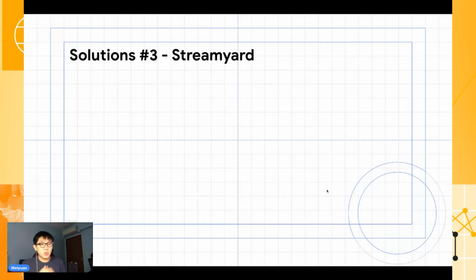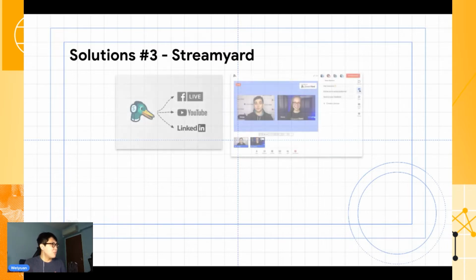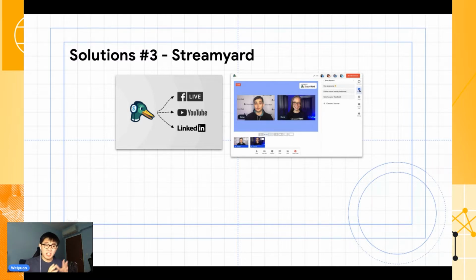And that's why we end up with StreamYard, which is actually coincidentally what is being used for the live stream today. Looking into it, you can see on the infographic on the left, they do support that one single restriction that we wanted to solve, which is streaming to multiple destinations. And the interface is definitely very easy to use as well. As a host or as a guest, you just have a few controls here and there. It's very intuitive, very easy for you to get started.